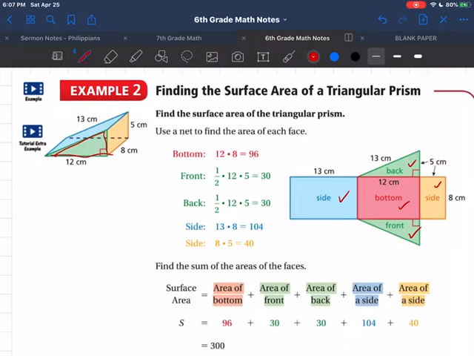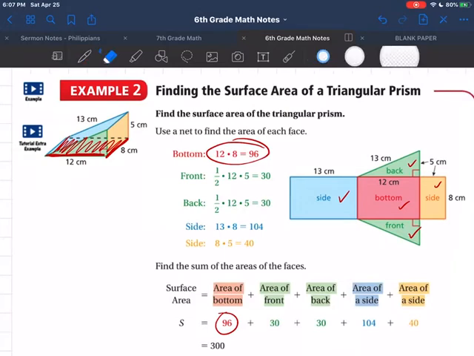Okay, so we have to find the area of our bases first. Actually, they find the area of the bottom first. So the bottom is this thing. So the bottom, I call this my launch ramp. So if I was a skateboarder, I would ramp off the top of that. Fun. Okay, so the bottom is this. So it is length times width. It's a rectangle. So we have the length of 12 and the width of 8, right? So 12 times 8 is 96, and there's our 96.